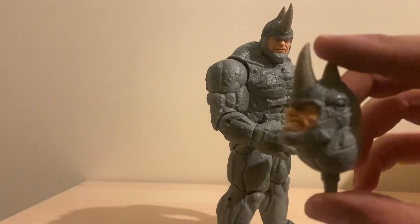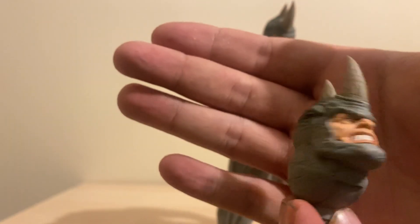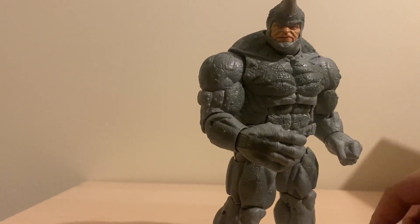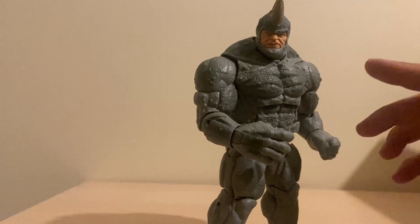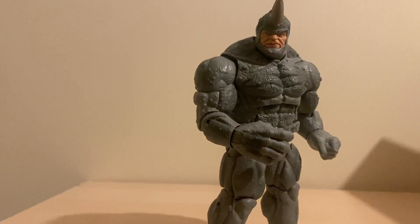The alternate heads - the eye on this Rhino head sculpt is really nice, the paint apps on the face are pretty clean, pretty solid. It's nice that we get alternate hands for him. If you like Spider-Man this is probably a must-have character. I don't like the articulation on the bigger figures anymore - they do my head in because you can do so much more with them than what we get. For people that like to pose stuff and take pictures it can get annoying.